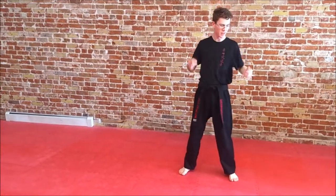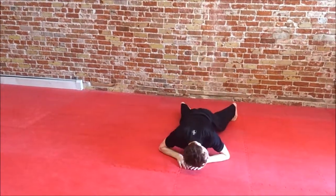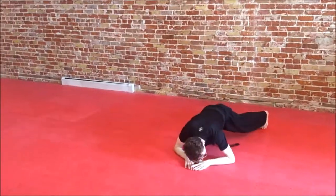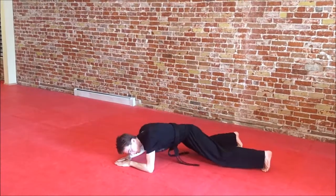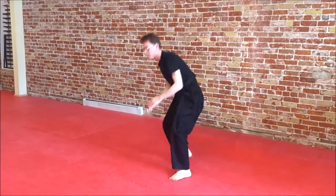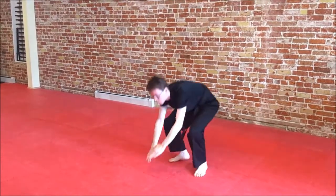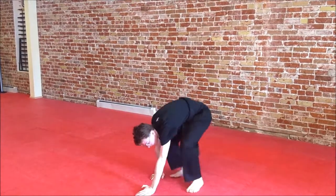Final falling technique. Front falls. So make your triangle, get low, and kick your legs up behind you. Ichi. Ni. San. Shi. Go. Are you still with us? That was our falls from standing.